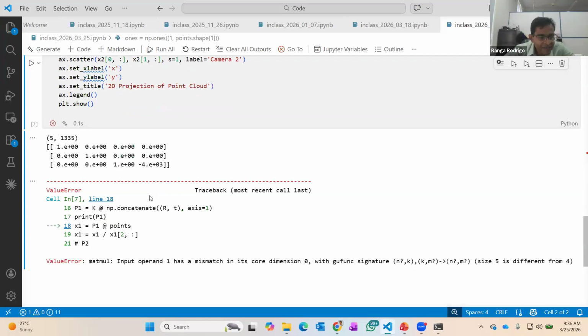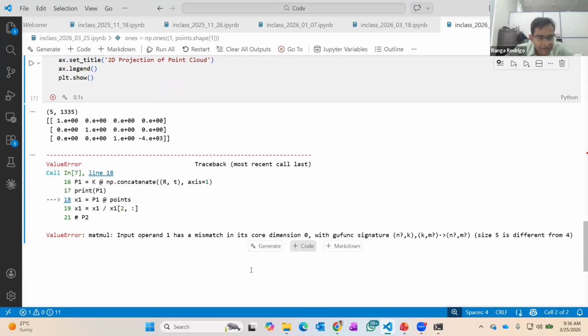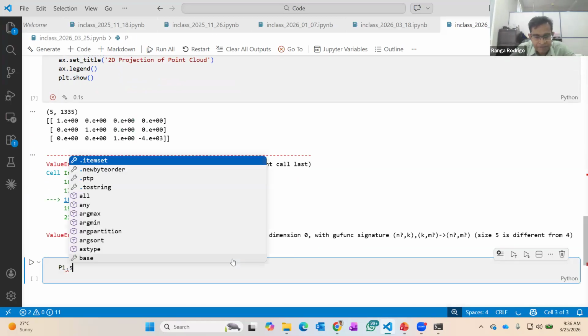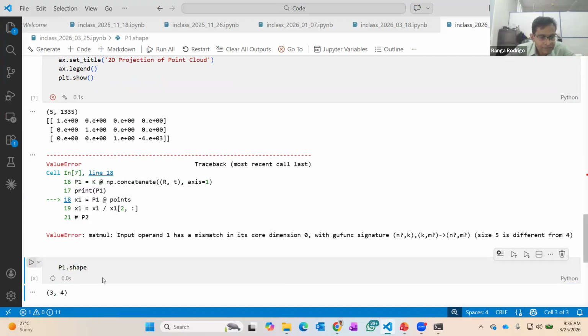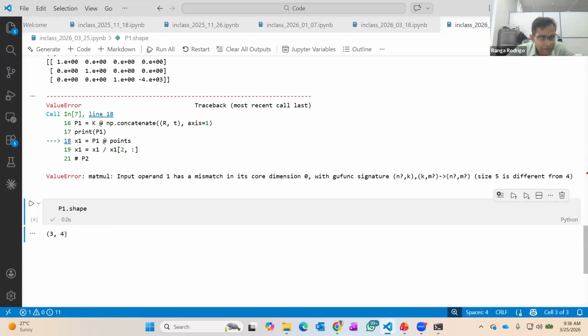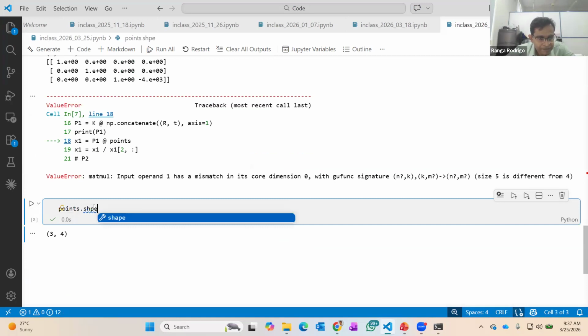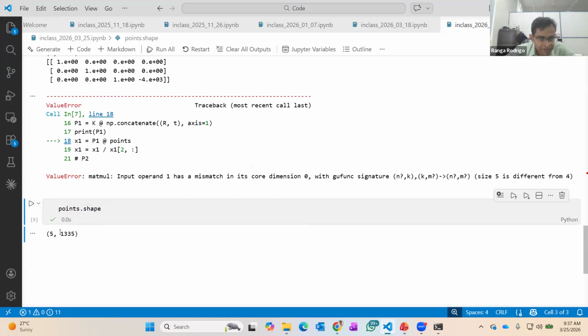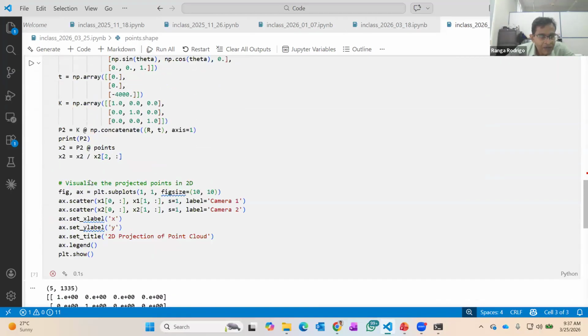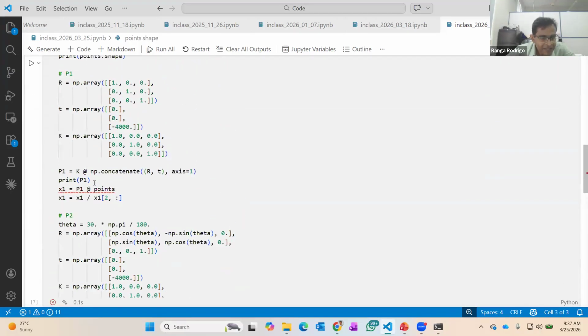Let me get this shape first of all. Three by four, that's correct. Points, not shape. Oh no, I know what has happened. It's getting concatenated again.